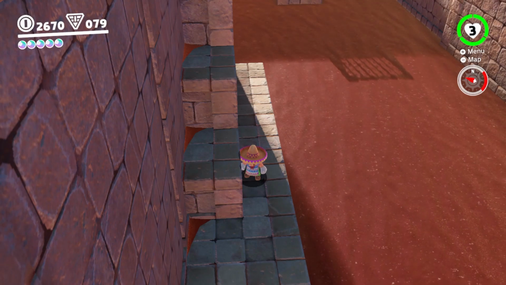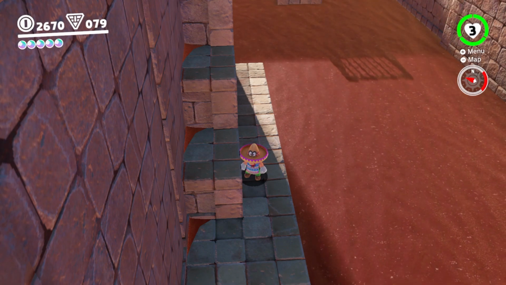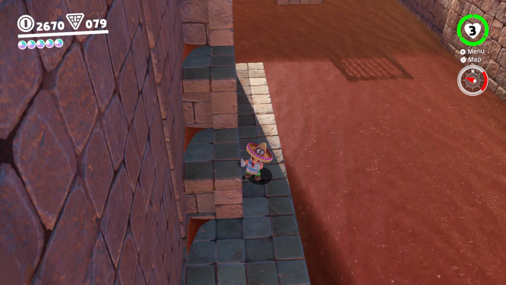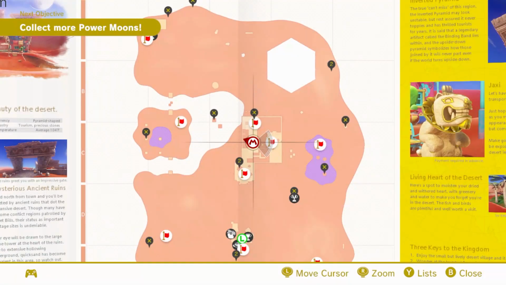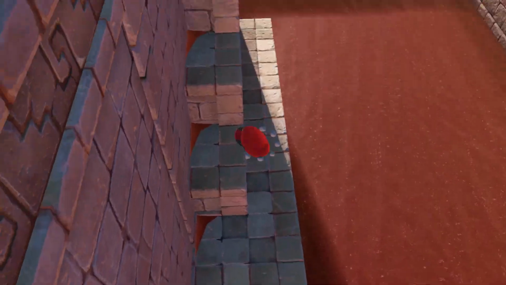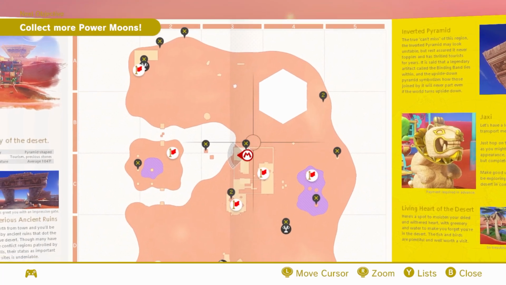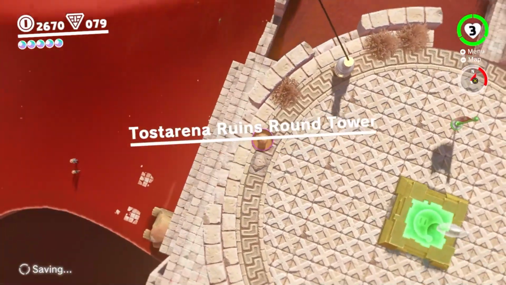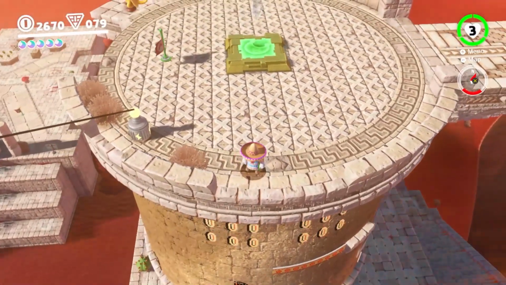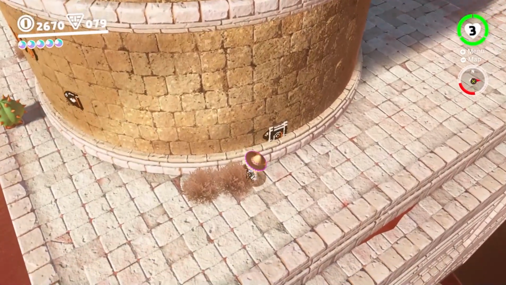Alright, and the next moon is called In the Skies, above the canyon, above the pillar, above the platform to Eye Guy. So, yeah, we saw that in the distance while we were up here. Or I did. Hold on. It says there's one right next to this. Ah. We may as well do that. I don't know why it's not next.